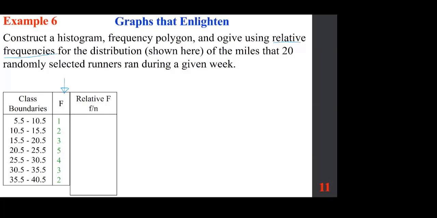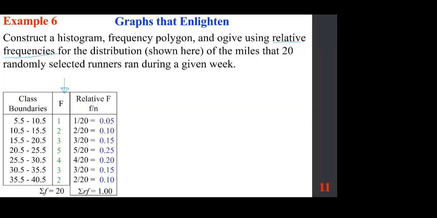So that's what I mean. You want to be very careful when you read the question. So relative frequencies are defined as f over n. So this column you have to divide by the total. First, you have to figure out the total. When you add up this column, you get n equals summation of f, and that's 20. So you divide this column f by 20, 1 over 20, 2 over 20, and the rest of it. And they obviously must add up to 1 or 100%.